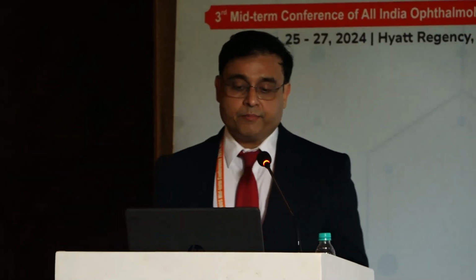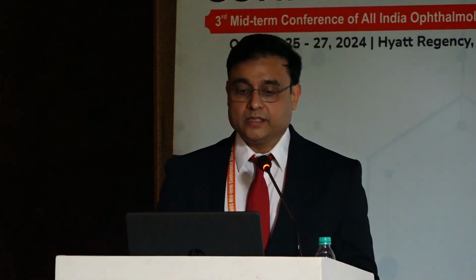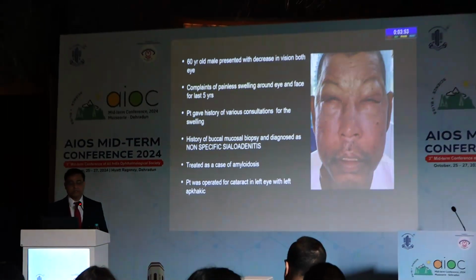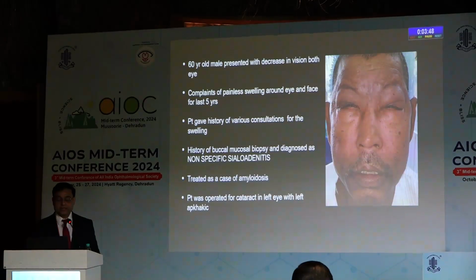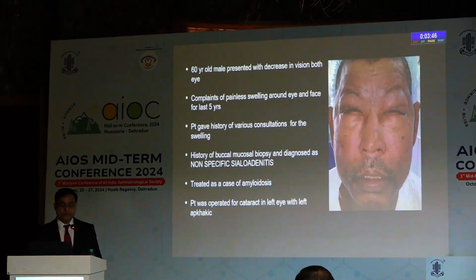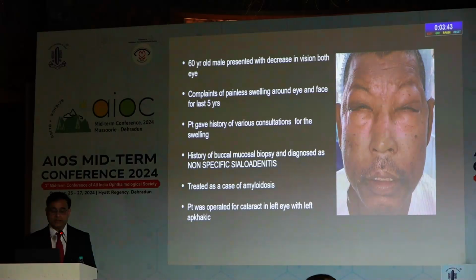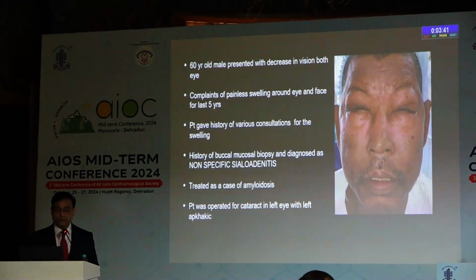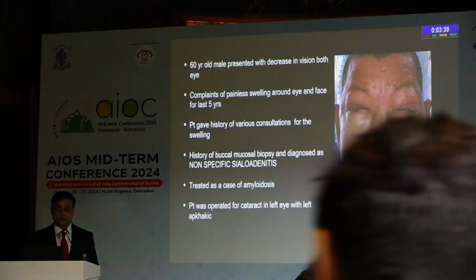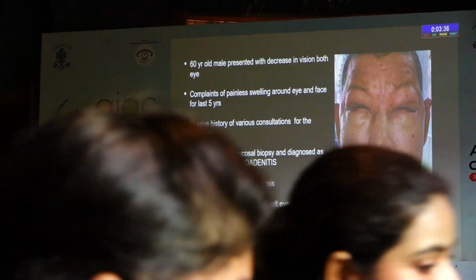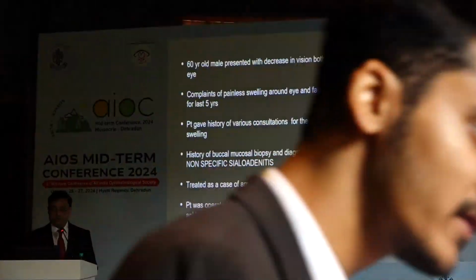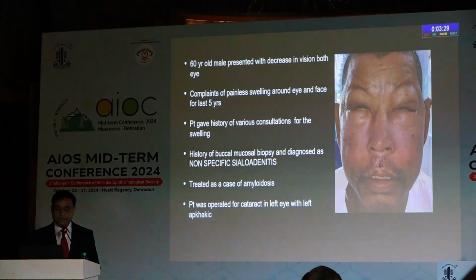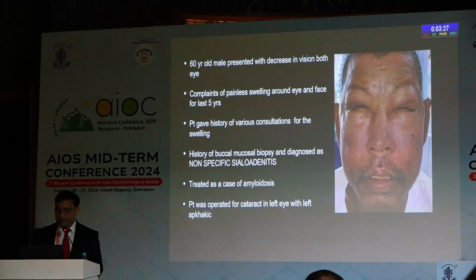Good morning, everyone. I am presenting a case of a 60-year-old male patient who came to the OPD with complaints of decrease in vision in both eyes and painless swelling around the eyes and the face. The patient gave a history of various consultations for the swelling. There was a history of buccal mucosal biopsy, and the diagnosis was non-specific sialoadenitis, and the patient was under treatment for amyloidosis. The patient also gave a history of cataract surgery in the left eye elsewhere and was left aphakic.